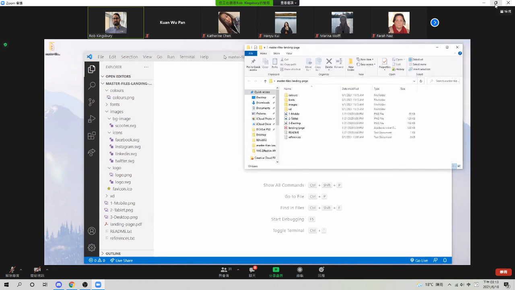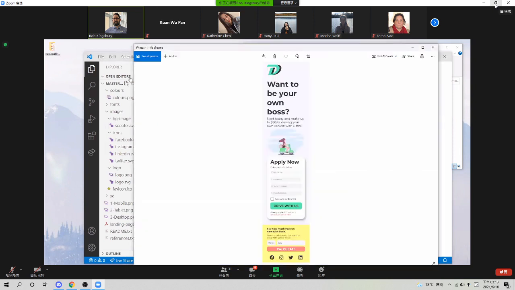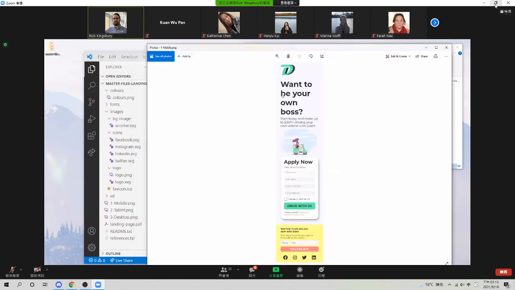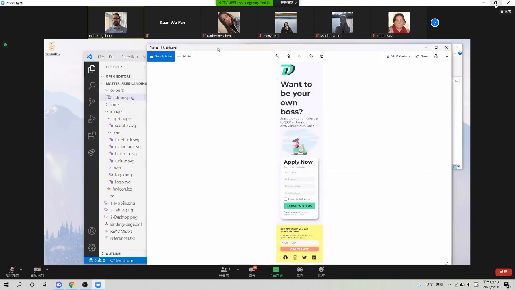The first thing I want to do is take a look at what I have for assets and just audit my site. That's what I would do first. I know because I've seen the assignment before that we have a logo in there. We've got colors.png, which gives us all the colors. A lot of times they'll just give us the numbers or something similar, so that we know what we're going to be looking for, and those are the things we have to work with.